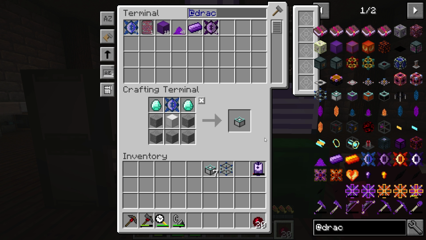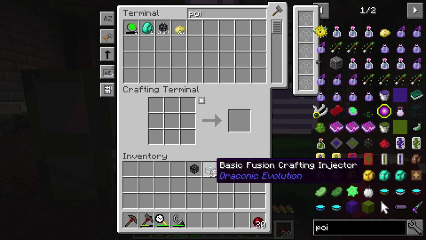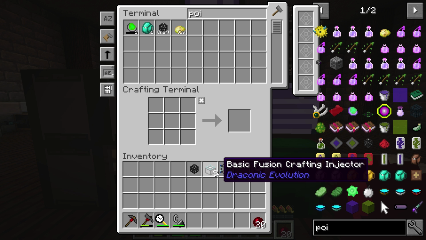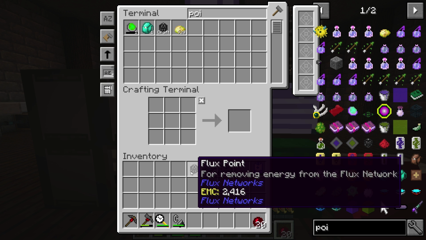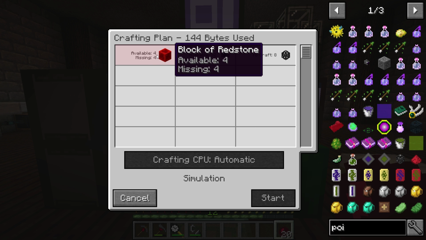Yes, we're going to need a couple more, 9. There we go. And then we also need some points. Now, I went ahead and set up automation. I'm going to need a point for each injector. Right now, we have only 1 point, so I'm going to need 8 more. And we should be able to craft that.